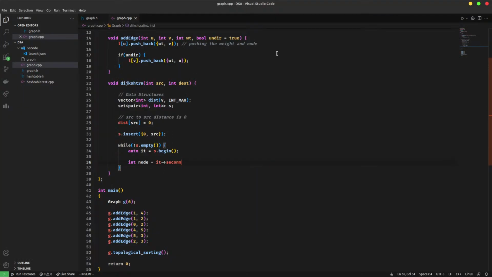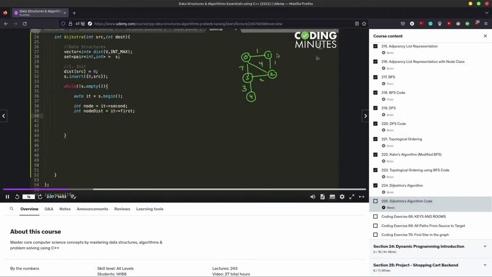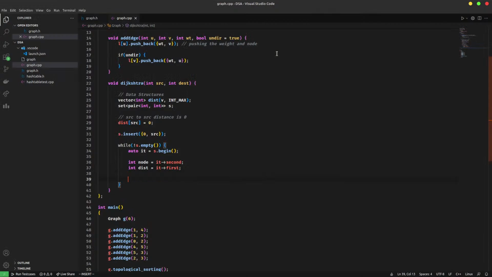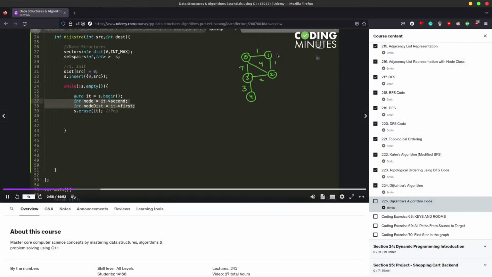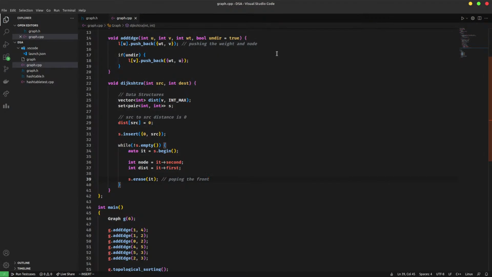So node distance would be it arrow first, because the first thing that I'm pushing in the set is the distance. Okay, and what we are going to do, we are going to remove this from the set. So I can simply say s dot erase it. So that is equivalent of pop operation. So we are accessing what is there at the front of the set, and we are removing it, and also we are copying the values inside two variables. One is the node and other is the node distance.